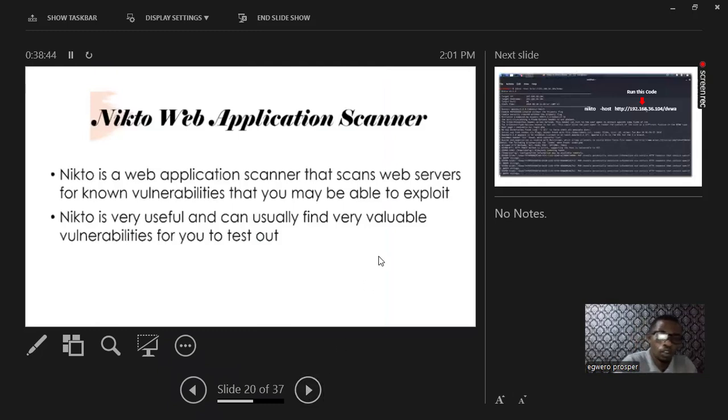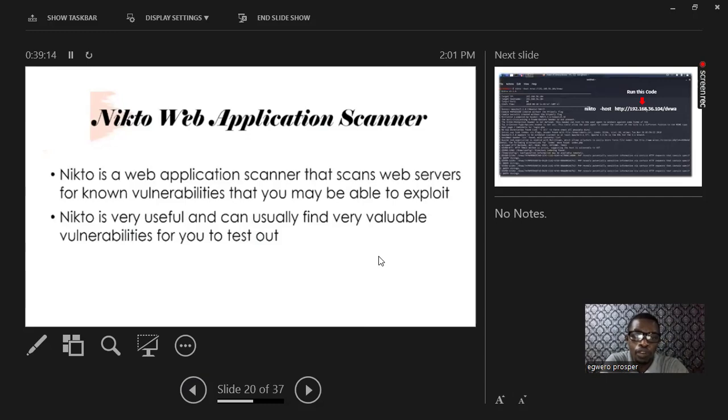So let's look at another tool for scanning. All these tools are for scanning. So we have a Nikto web application scanner. So Nikto is a web application scanner that scans web servers for known vulnerabilities that you may be able to exploit.